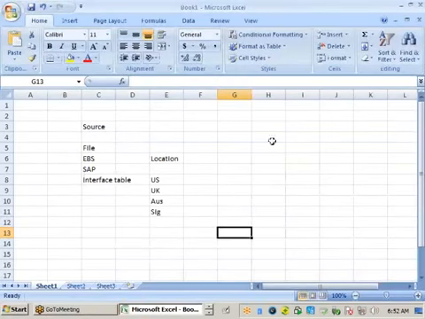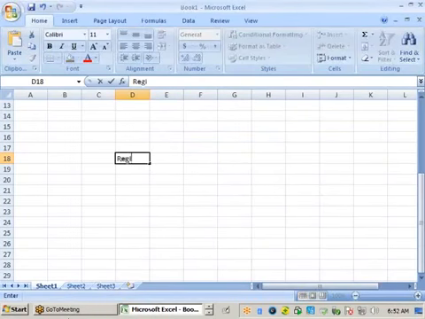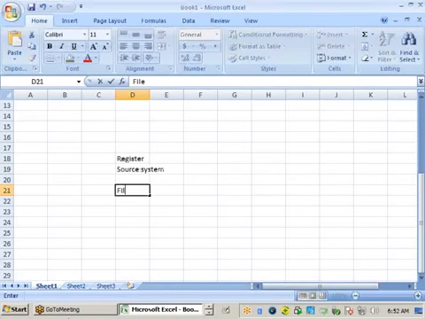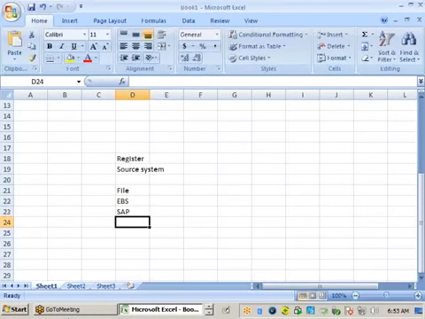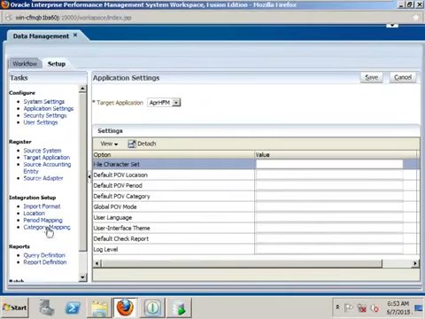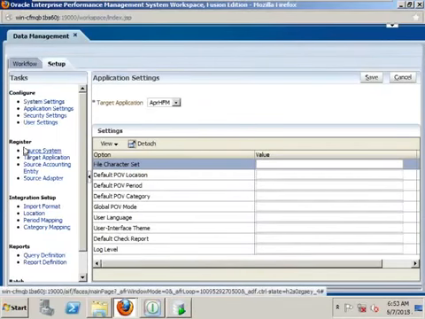Here the concept is, first one is to register the source systems. So source systems would be of different types, like, as I said, file based or application based, EBS or SAP kind of things. These are all things you need to register into the application. So I am saying, to register the source systems, go to Register, go to Source Systems, and you need to register this application.